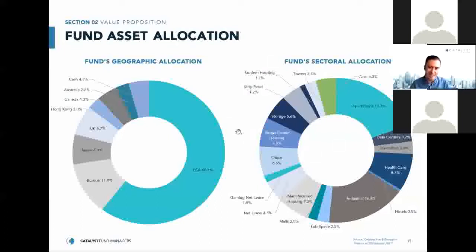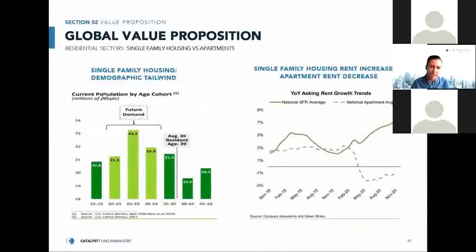Now, why are we excited about something like single-family housing? If you take a step back and look at residential real estate, your single biggest demand driver for residential real estate is demographics. Okay. Now, when we look at the US population and break it down, the single largest living generation in the US at the moment are millennials. They recently overtook the baby boomers. If you drill into that a little further, you can see that these millennials are now around or approaching the age of 30.